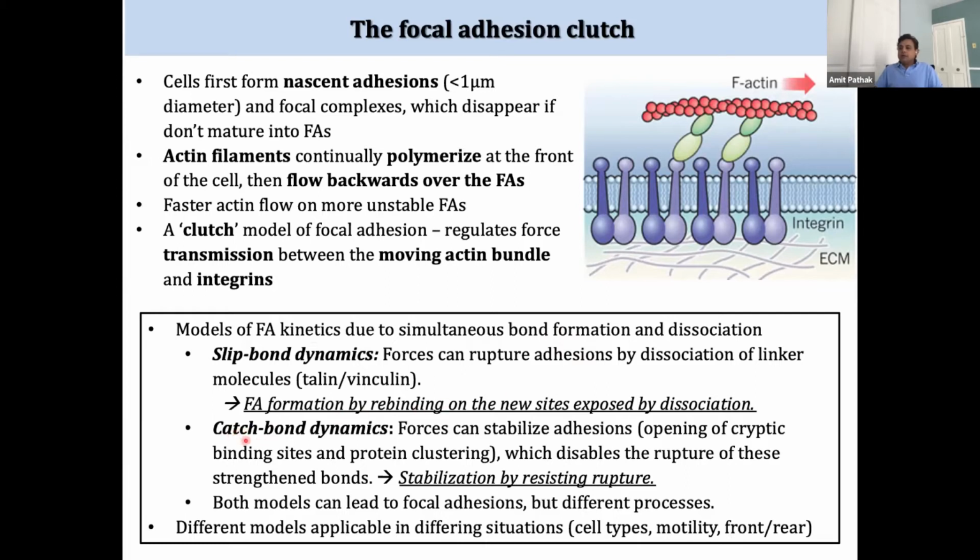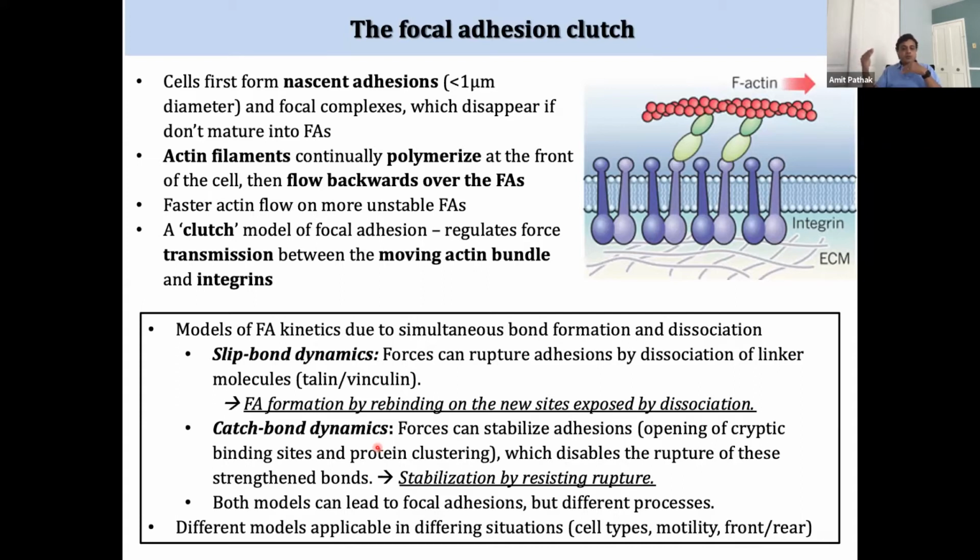Now, in contrast, catch bonds are more like the ones that I was talking about earlier. So what do forces do there? If there is a small bond that is available, the force will come and stretch the bond. That bond will now open up different sites for focal adhesion proteins to come and cluster. Those proteins will cluster and stabilize the bond. So the existence of force stabilizes the bond against rupture.